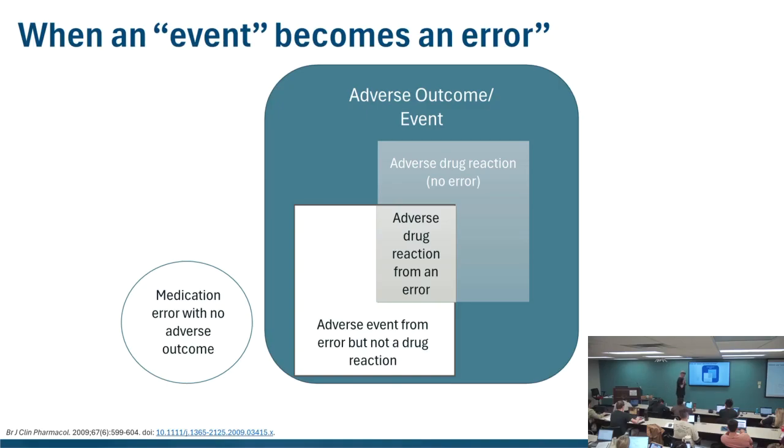All right, so an adverse event is this bigger outside box here, the dark blue up there. So we don't like adverse events. They're not desirable. We don't want them to happen. However, this is something that happens. So this is just generally something that happens. Sometimes there can be errors that don't make it to the patient, or there is no adverse event that happens. So that is a distinction here, particularly when it relates to patient harm.